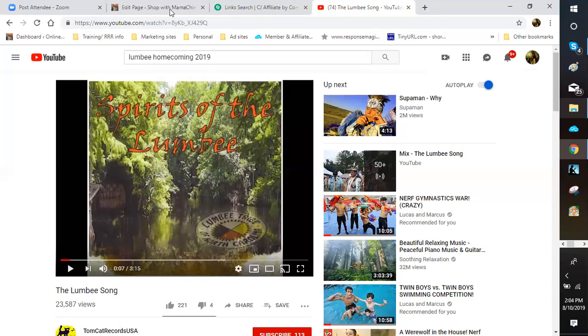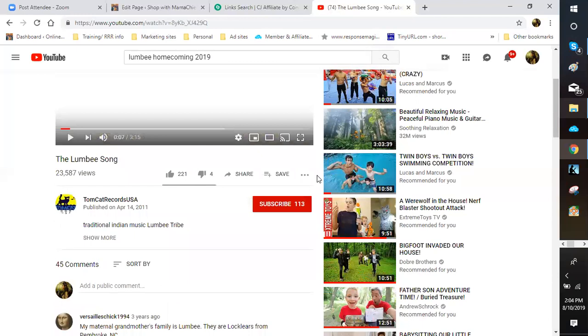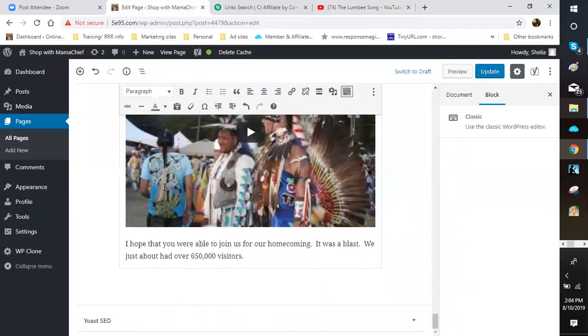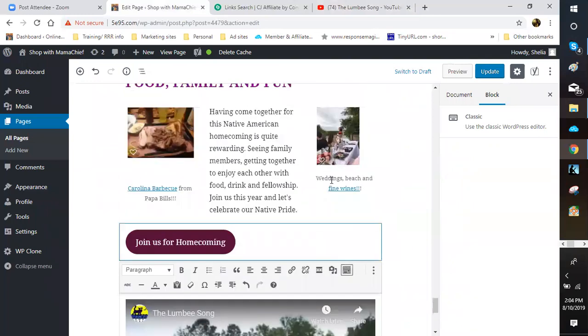Just when I write it, where it has comments, because anytime you add it, you can put a comment in. So anytime you add a picture in a block format, it gives you the option to add a comment. That's where I always put my disclaimers, up underneath the comment. And so anytime you add a picture, like here, this is in Classic, this is a comment that it allows me to add.